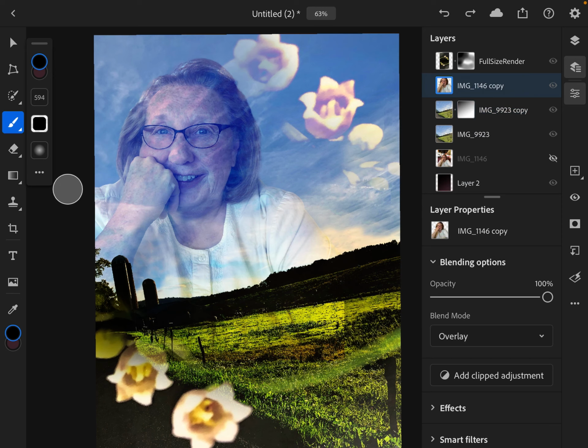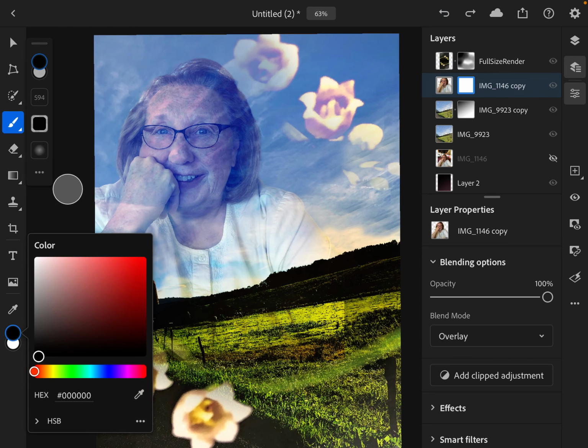So now if I go to my picture layer with her and add a mask and start painting with black, what's happening? Ooh, gross. Okay, so I did it the wrong way. I need to go with white.